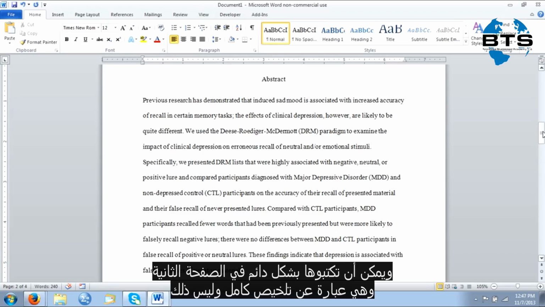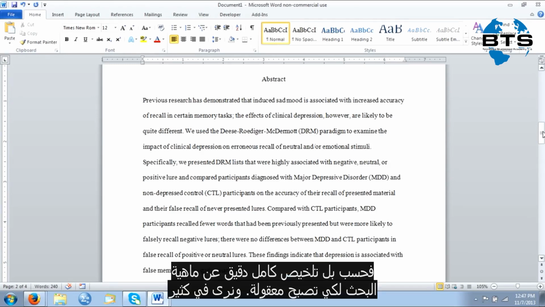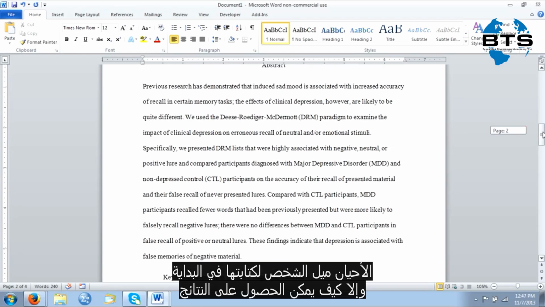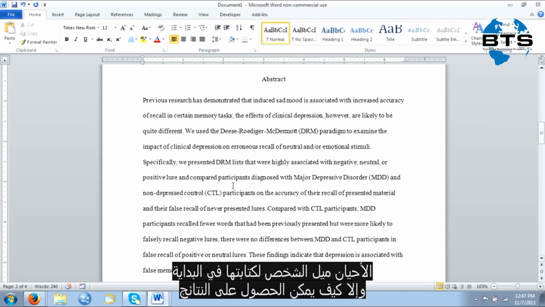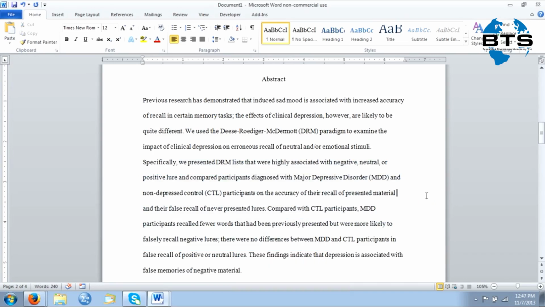'Cause you can always put it in on page number 2. But the point of that is you'll have a complete and accurate summary of what your research is. And I know this has to make sense, but a lot of the time you'll see where someone may be tempted to do it first. Now, how else can you obtain your results and have that in here if you do it first? So you'd have to do it last.